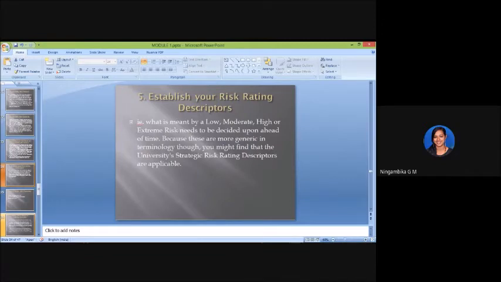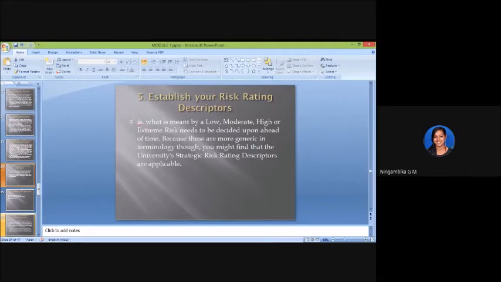Coming to the fifth one, establish a risk rating description. Which level of risk are you expecting? You will try to come up with alternatives according to the level of risk, and use risk plans or alternatives to solve it. If it is low risk, which is suitable? If it is moderate, which type of controlling measure can be used? If it is high, what is the best way to come out of it? So you will rate the risk and try to match it with the risk to be controlled.